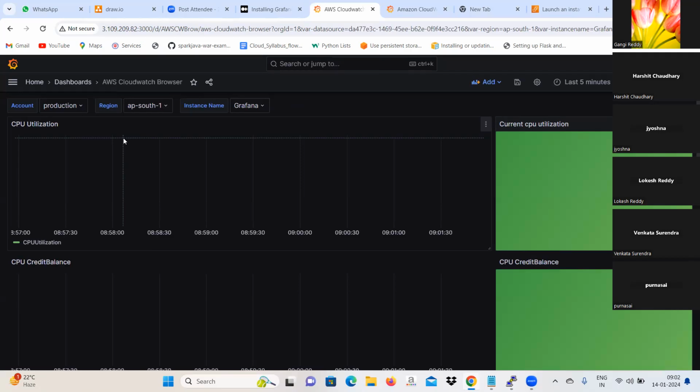You mention the names as a naming convention, like deployment production account, application production account. Grafana will be on only one EC2 machine in one account, and all other accounts are cross-account. Yes, exactly. Okay.